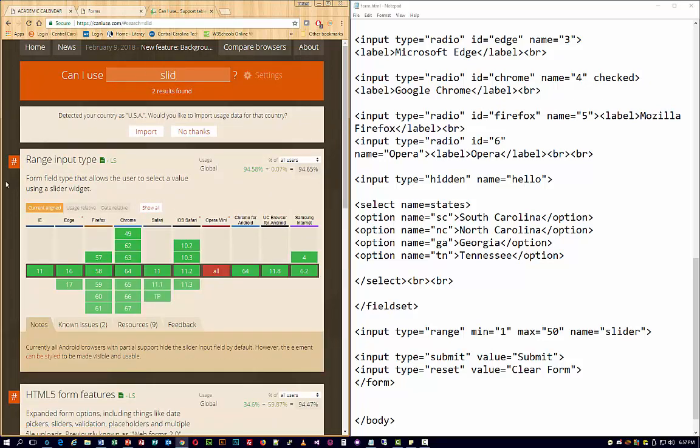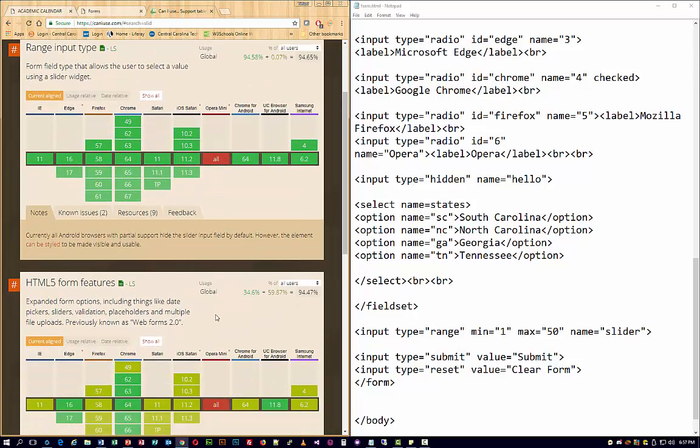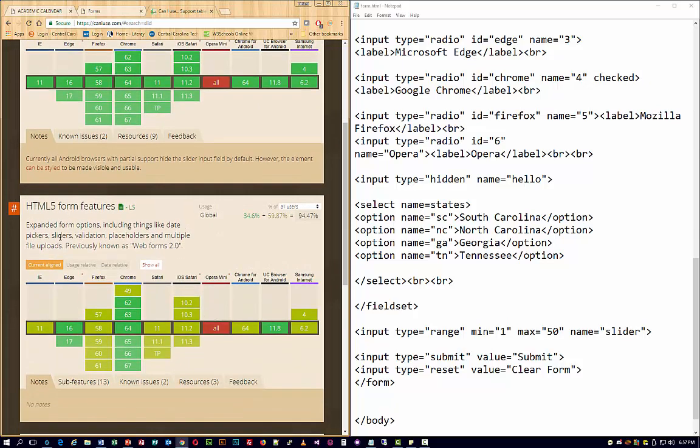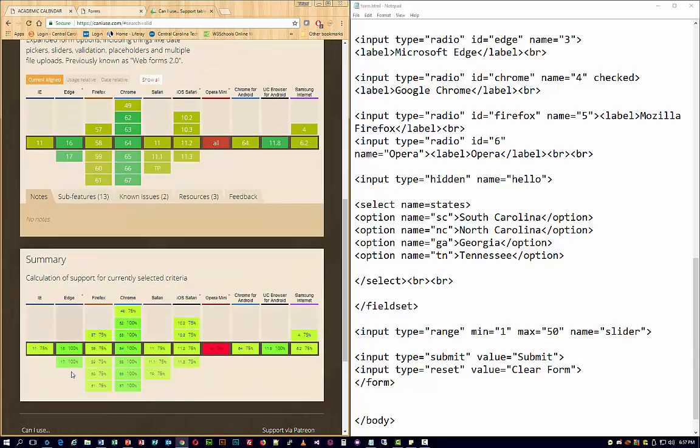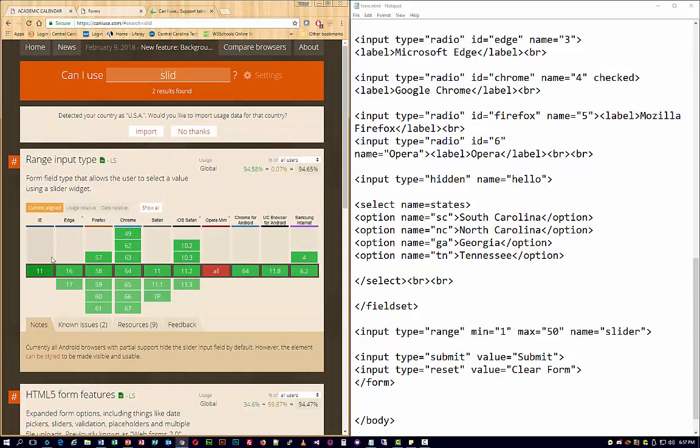It says input range. Even in Explorer, they say it actually supports it. Okay, so that's good to know. HTML5 form features, validation and stuff. Chrome, we got Chrome, yes. Edge too. We can use our input range just like we did up here at the top. So that's cool.